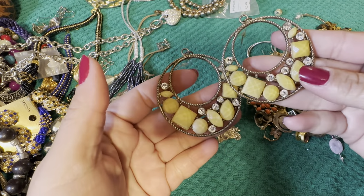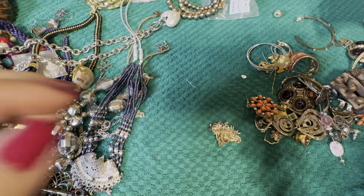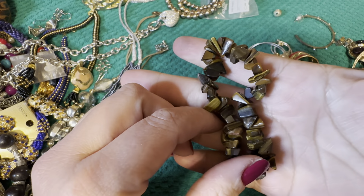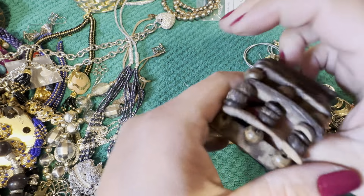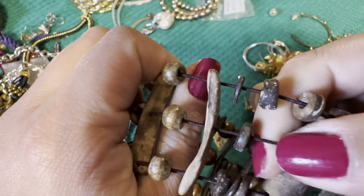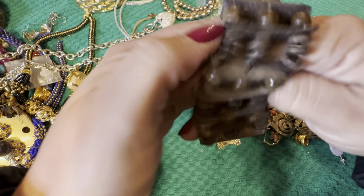Okay, a pair of earrings here. Nothing is missing. This is, I don't know, jasper or tiger's eye? I'm not sure. It has to be one or the other. It's cold to the touch on a stretchy. Another stretchy bracelet. Wood. Very light wood.